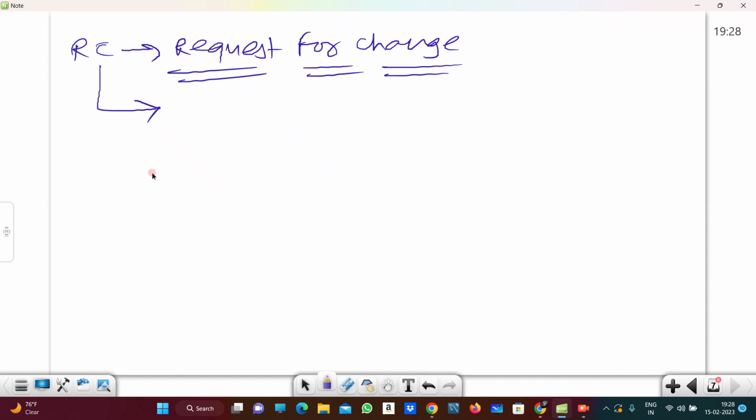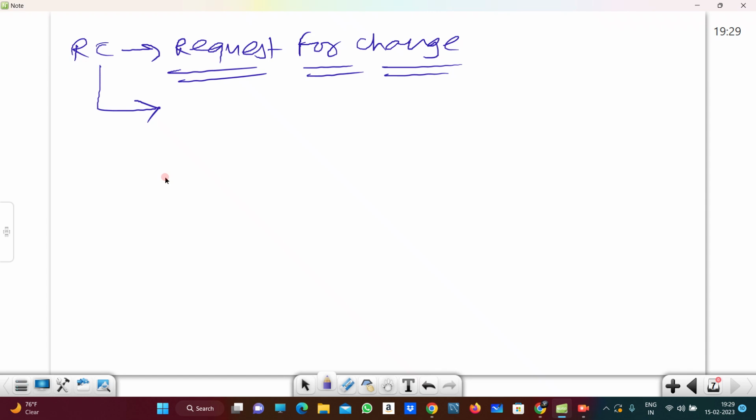Suppose the client wants to change some requirement for that application, for example the color of the logo of some module. That will be mentioned in the request for change. If the customer wants to change something in his product at the time of release, that is nothing but the request for change.